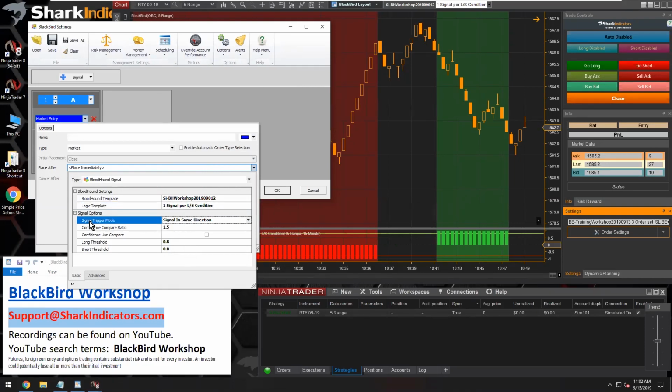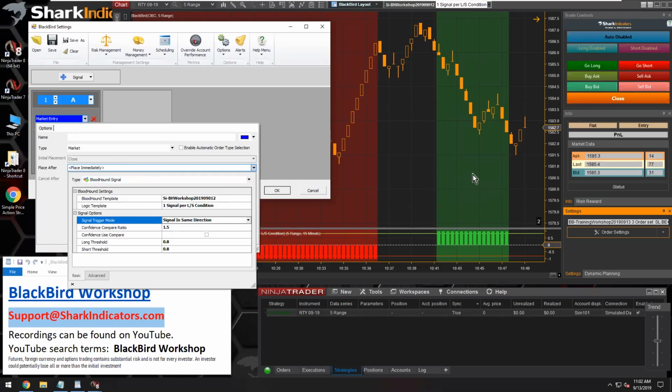And so here, the signal trigger mode. In this example, I'll say when there's a short output from this BloodHound logic template, that'll be the okay to take short trades. And if there's no output, then the trade will just go into a pending state and won't get executed.